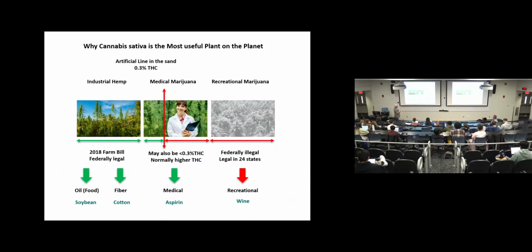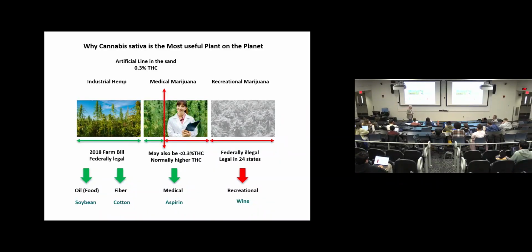Now, here are the three main areas that we're talking about in terms of what cannabis can be used for. So there's the first one here, industrial hemp. It was made federally legal, officially, in certain ways, they have to get a license and so on, in the 2018 Farm Bill. And there's two major areas that hemp is used for. One is fiber, as I mentioned, so that also includes things like textiles, paper, and lots of other things. And the other one is food and supplements. And we'll talk about that.